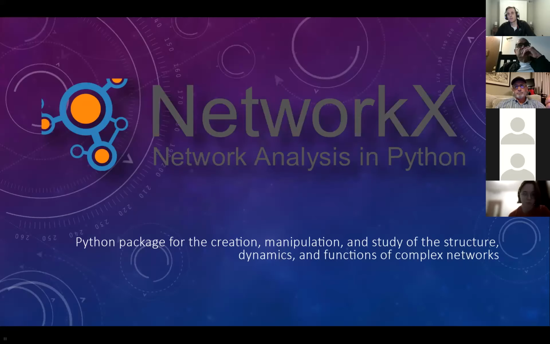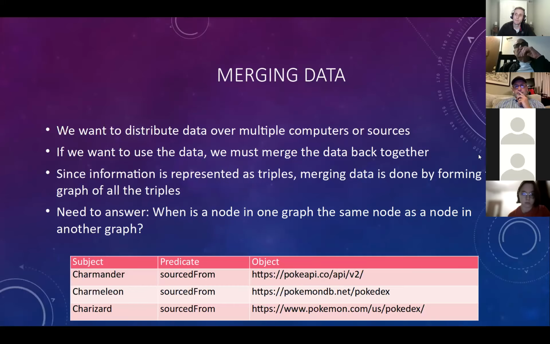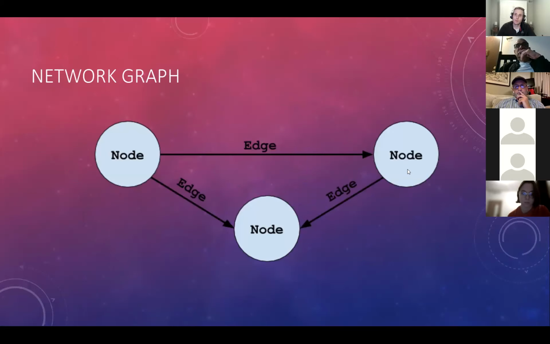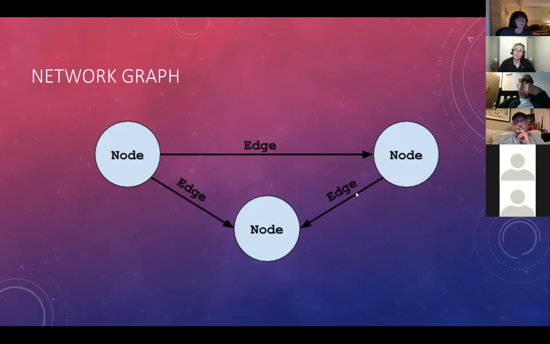So let's, do we have a picture of a graph we could go to? Yeah, maybe the one just. So this node right here is only a subject and it's not an object, because it starts here as the subject, and then this is the predicate and then the object. So it is only the subject. I see. And then this one is only an object, because it has a subject predicate object and a subject predicate object. And this one is both, right? Because it has an arrow going in and out. Yep. Yeah, that makes sense. Thank you.